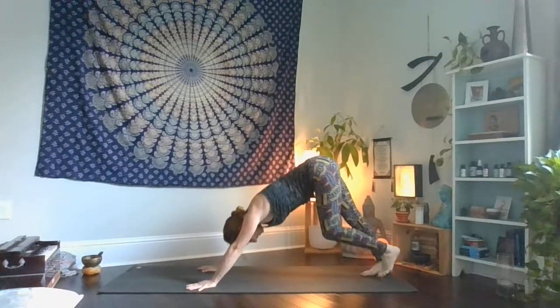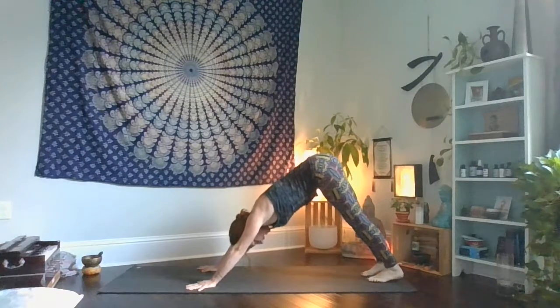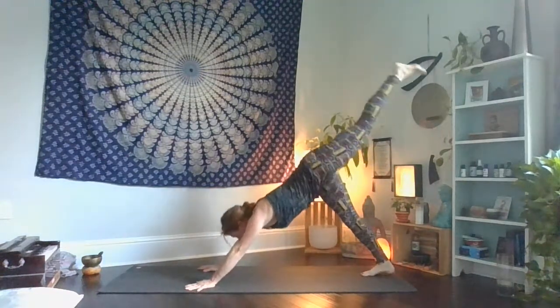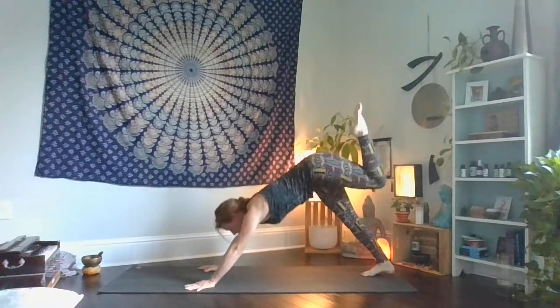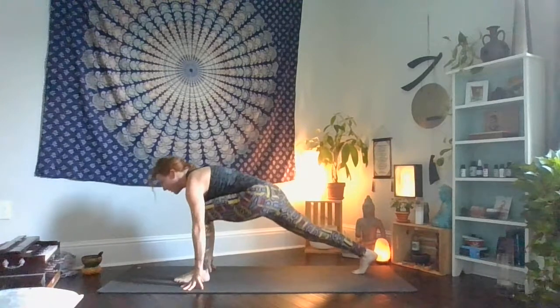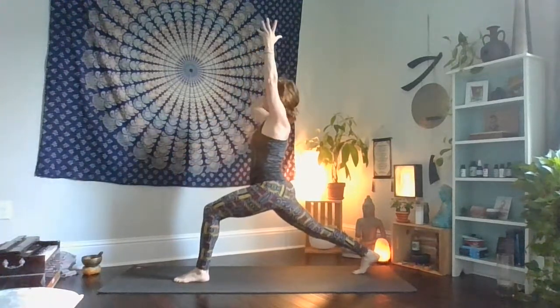Big breath in. Exhale, let it go. Inhale, left leg's gonna lift to the sky. Exhale, bend the left foot between the hands. Inhale, guides you up. High lunge.